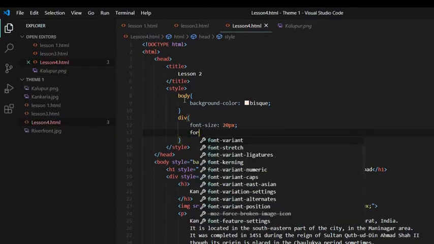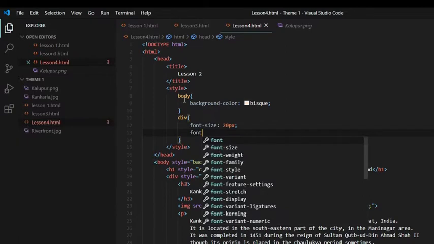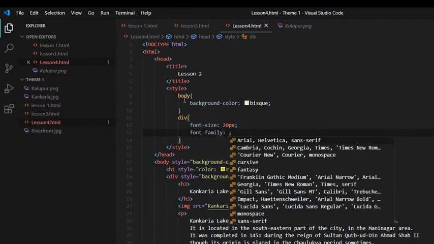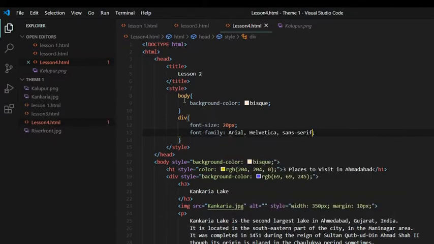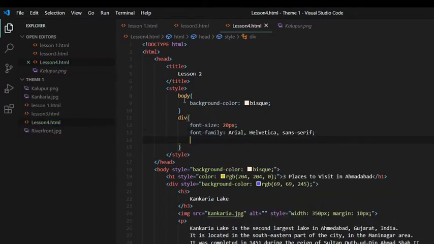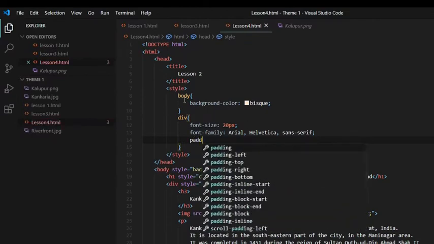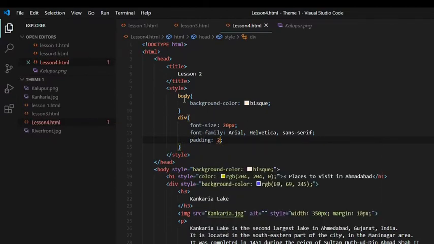Font family, let my font family be Arial. Now the padding, I'm going to give a padding of 20 pixel.